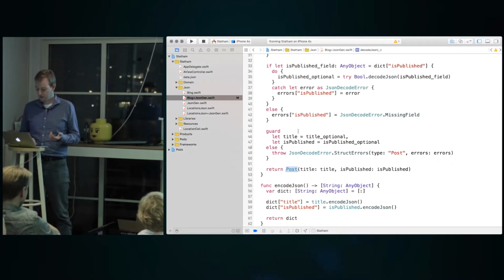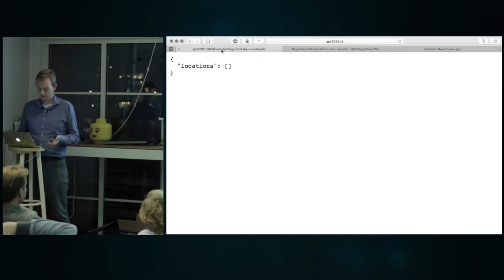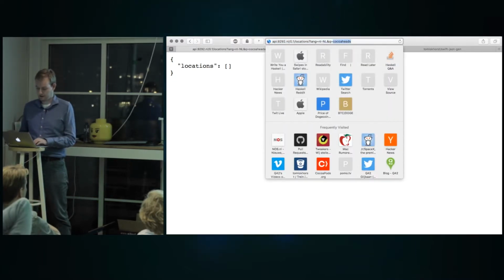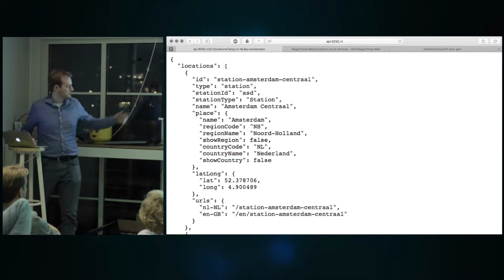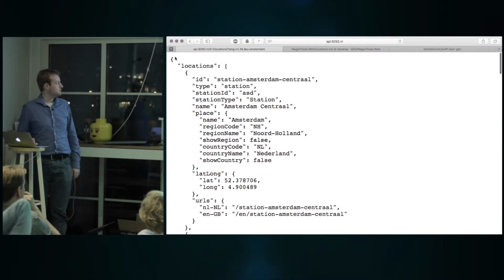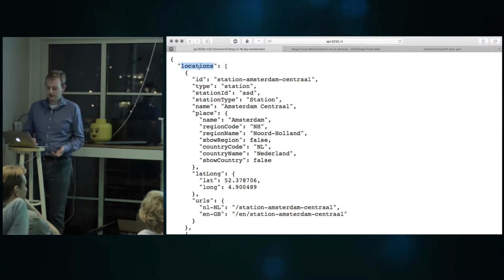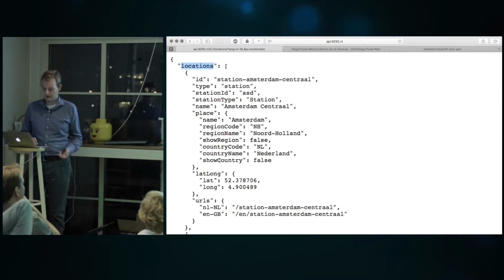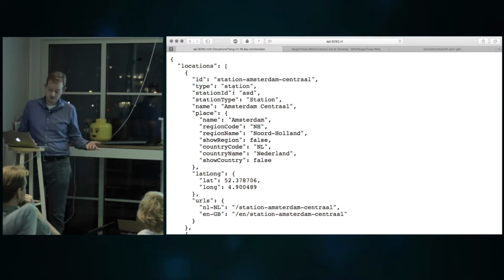The way it works, it calls an API. So this is the API which we can call, and you can see it returns JSON. What it returns is an object with a field locations, which has an array of objects in it. Each object has an ID and a type, and this one is of type station. It has some other fields: station ID, station type, and place.